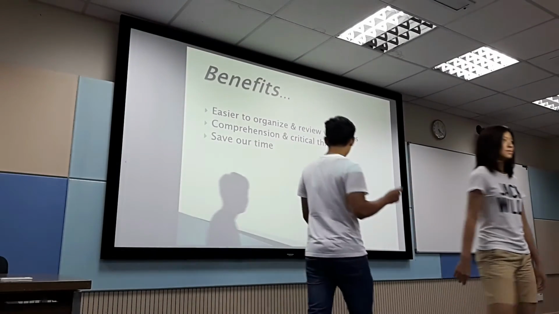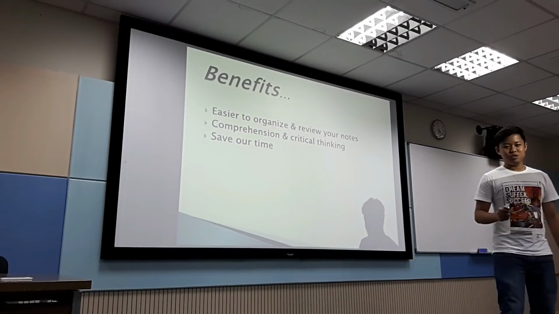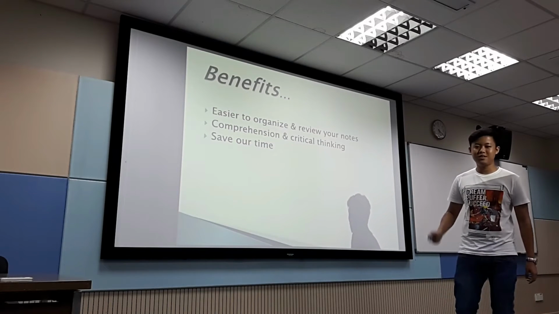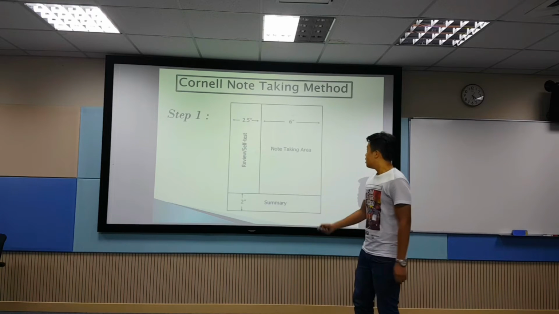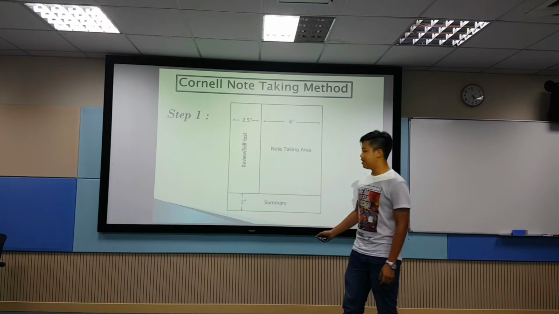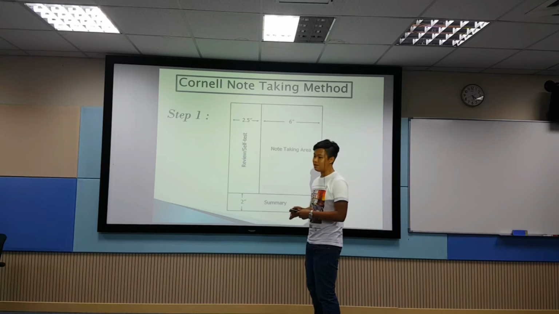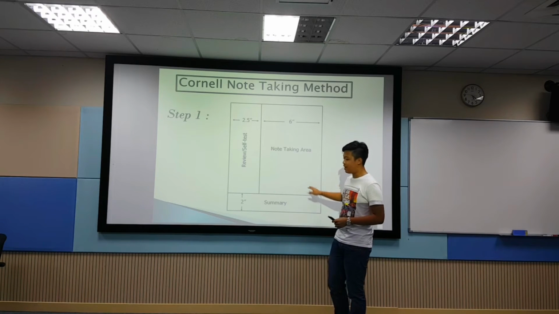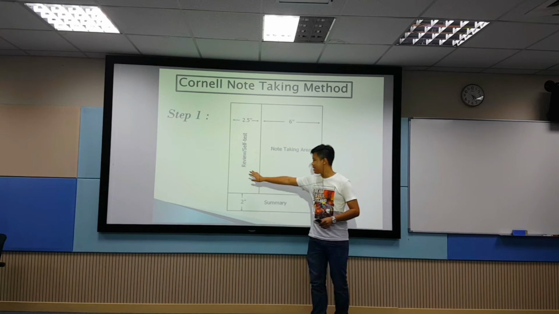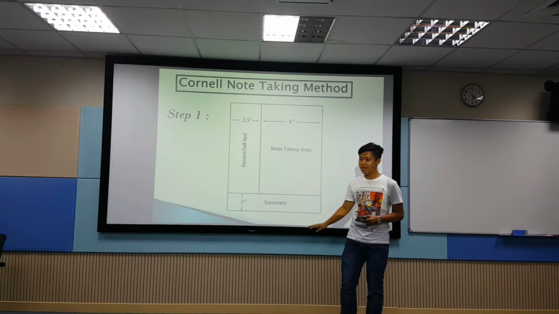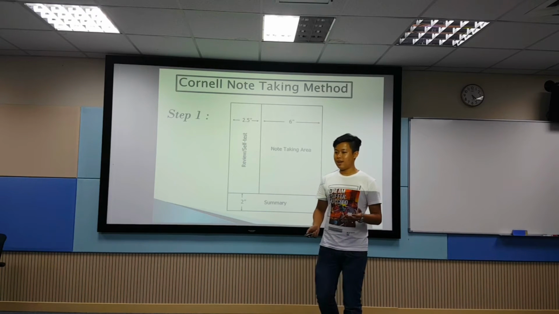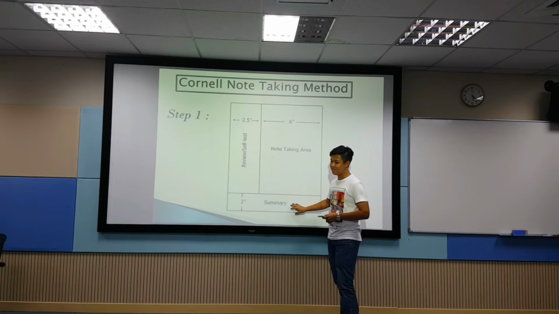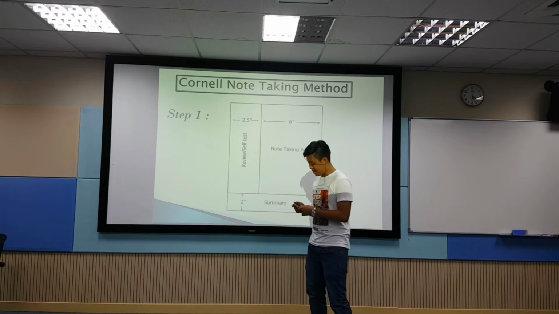Thank you, Jiaqi. So for my presentation, I will show you the format of the Cornell Method. So we should proceed to the next slide. The Cornell note-taking method. Okay, so this method is separated into three parts. The biggest part will be the right-hand side column, which is the note-taking area. Then the second part, the left-hand side column, would be the review and self-test. The self-test would be questions. And last but not least, we have the final part, which is the summary, and it's the smallest part.